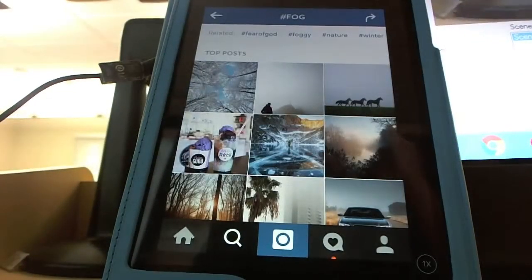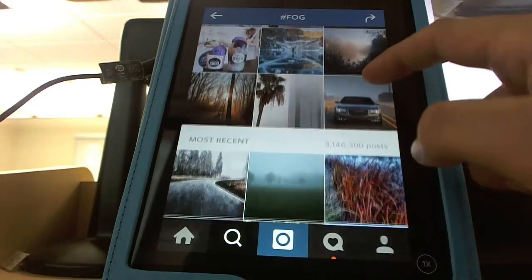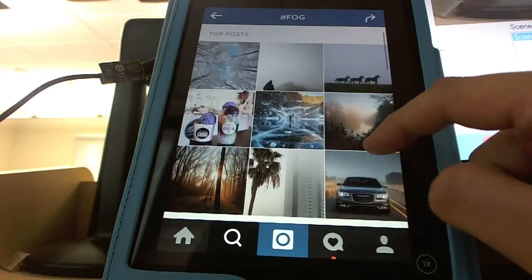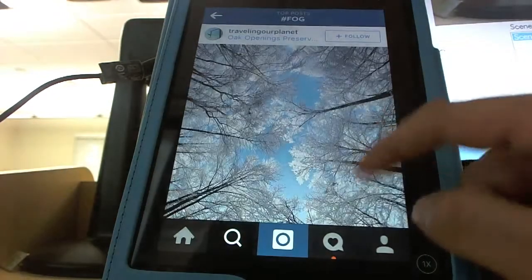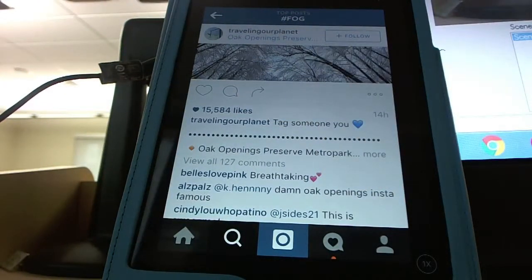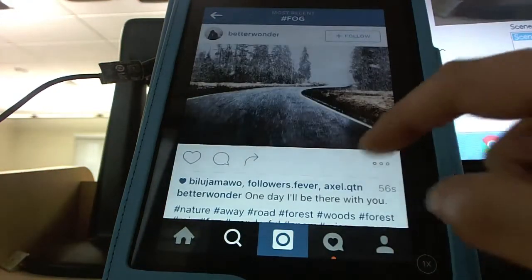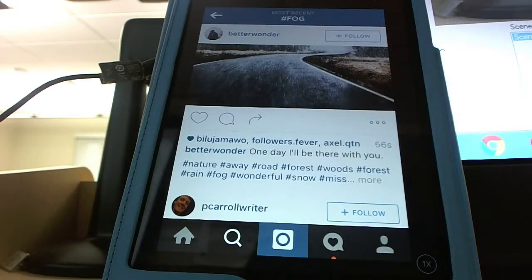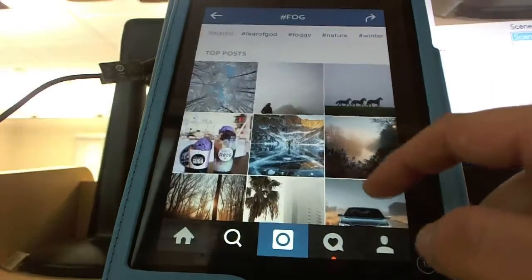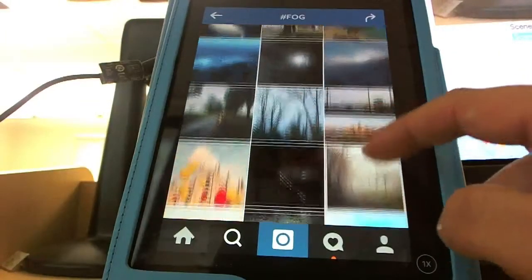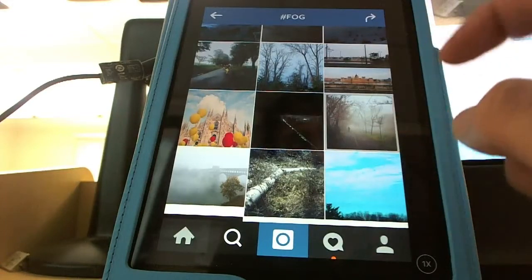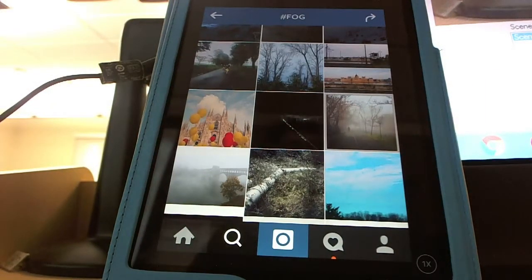These are all of the hashtags that are happening, these are all the pictures that are happening. Here's the top posts, like this one here. Why is it top? Well, it tells me that it's got 15,000 likes. That's why that photo is on the top. And then after that is most recent. Let's see, this person, better wonder, at the moment has 3 likes. Perhaps that'll climb up to 1,000 likes as well. But this is a reason why to explore the hashtags, because maybe I'm going to post something with a hashtag that resonates with people so that they can do the interactions, which we'll get to again, the like, the comment, the share, or the follow.